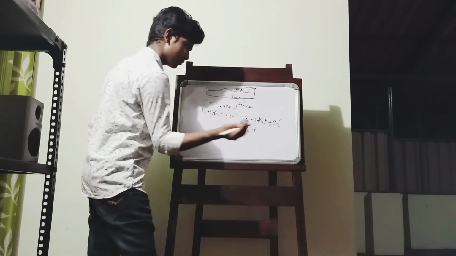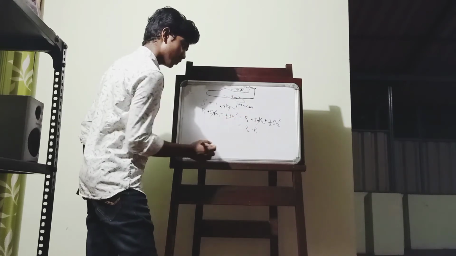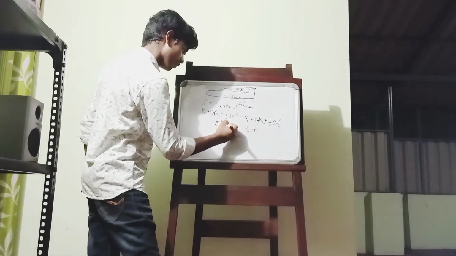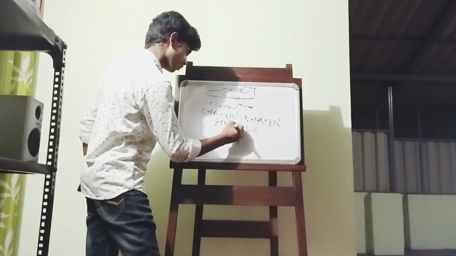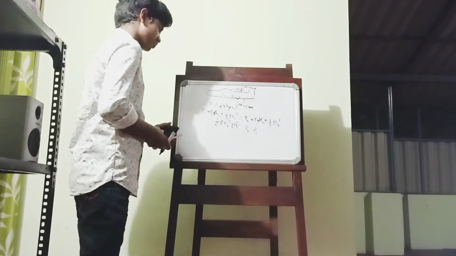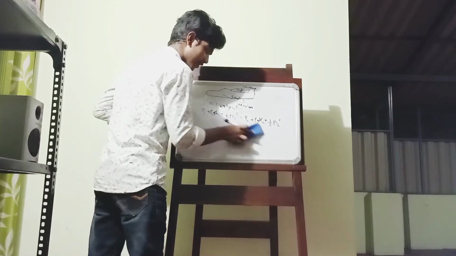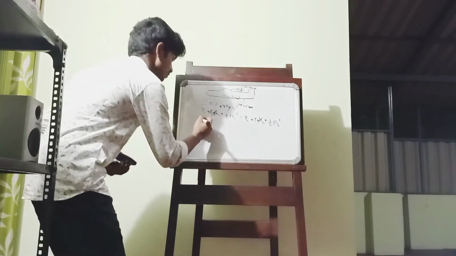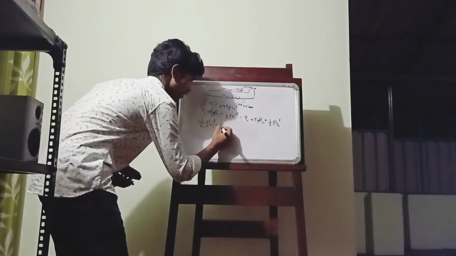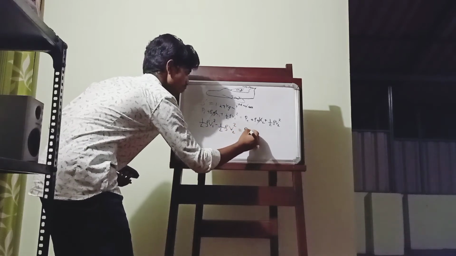Okay. P2 minus P1. Now let's come back to where we were. P2 minus P1 equals half rho V1 squared minus half rho V2 squared. I think this won't be visible to you, so let me do this once more so that it will be clearly visible. Half rho V1 squared minus half rho V2 squared equals P2 minus P1.